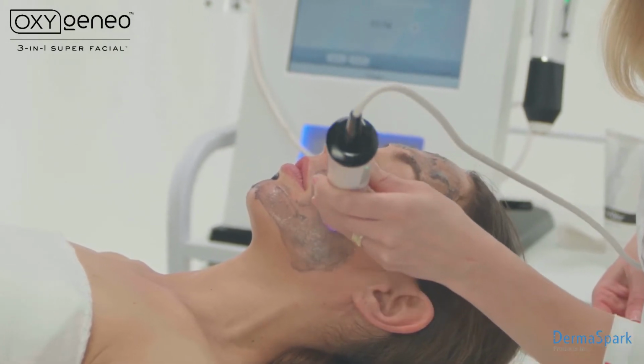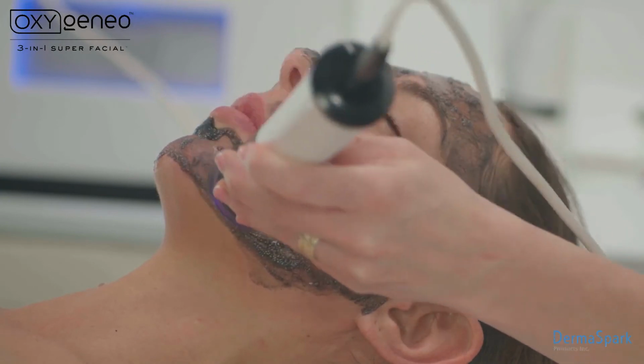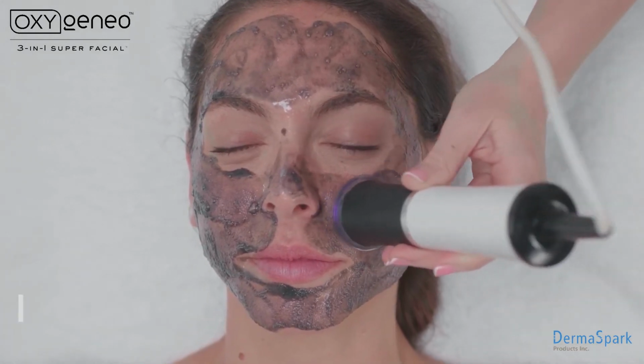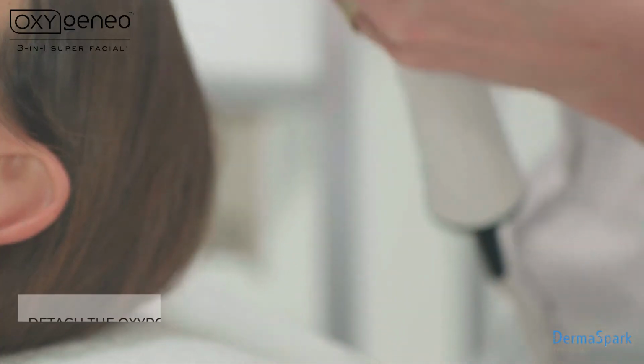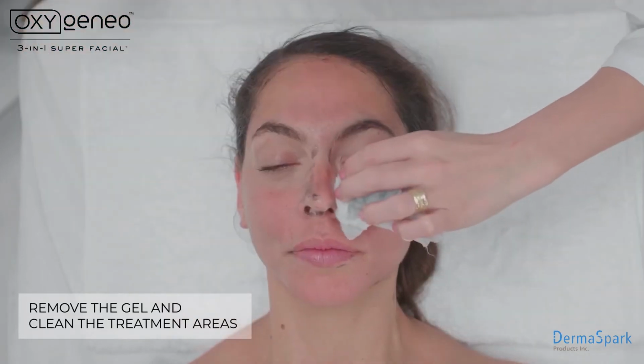About 2 minutes into the session, the OxyPod becomes grainy. Communicate with the patient for feedback and reduce pressure if needed. A beep will sound 1 minute before the end of the session and again at the end of the session. Detach the OxyPod and dispose of it. Remove the gel and clean the treatment areas as preparation for the next step.